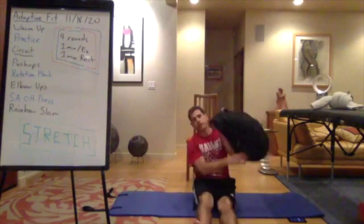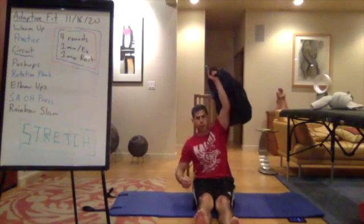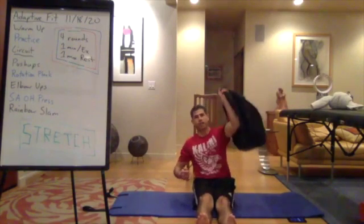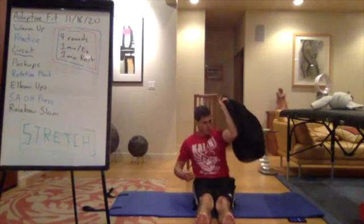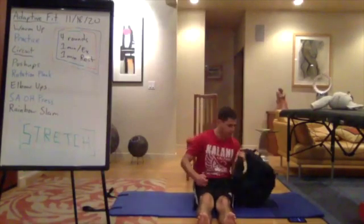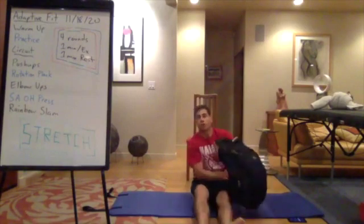All right. And get back into that front rack and press. Try to maintain your forearm perpendicular to the ground. I know sometimes I'm not good at that. Good. Almost there. 5, 4, 3, 2, 1.